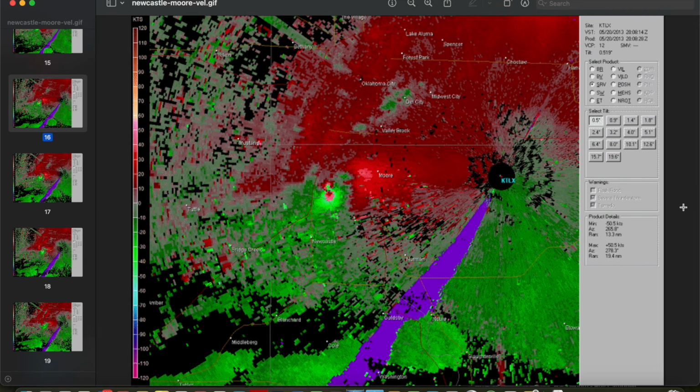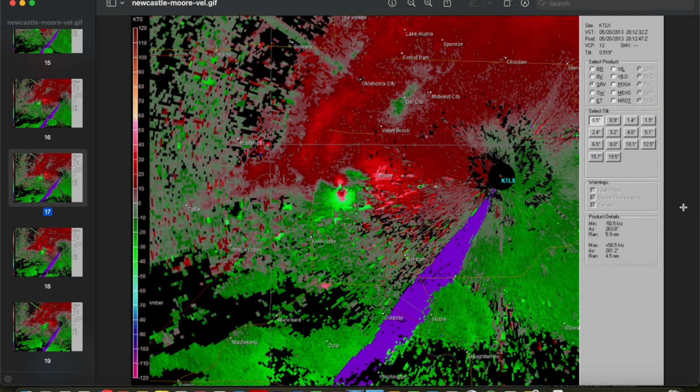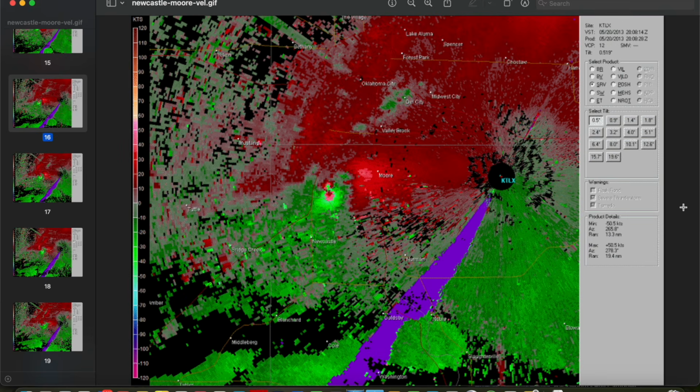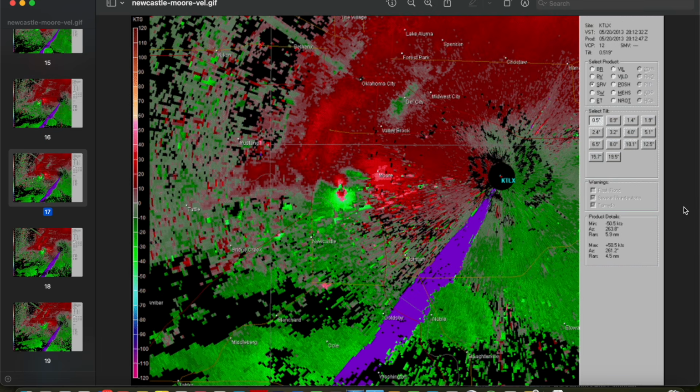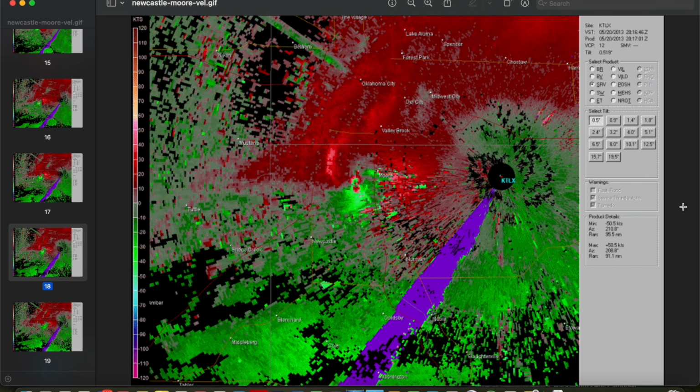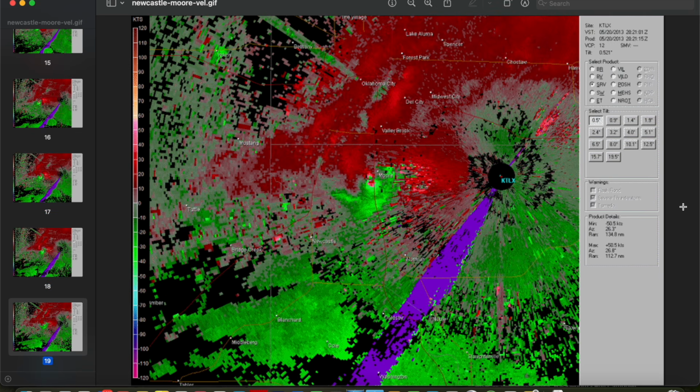At 2008 Z, the DRC was still in the process of wrapping around the low-level mesocyclone, and thus the mesocyclone expands. You can see how the inbound winds, those red pixels there, within the mesocyclone almost double in size from 2008 to 2012 Z. This was likely in an attempt to continue to concentrate the additional vertical vorticity from the DRC. By 2012 and beyond, that process is completed and the DRC is fully engulfed into the tornado, and the mesocyclone constricts significantly as it enters the west side of Moore.